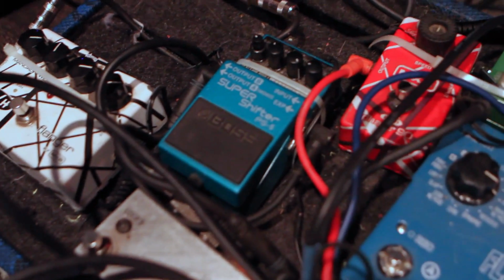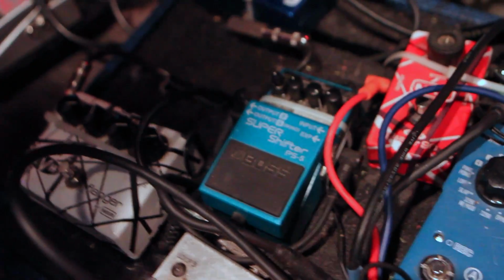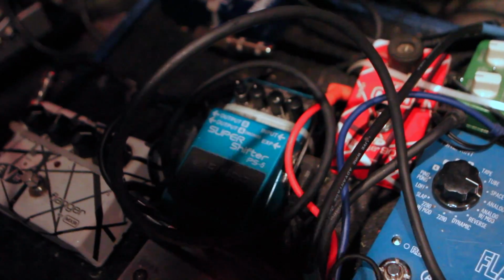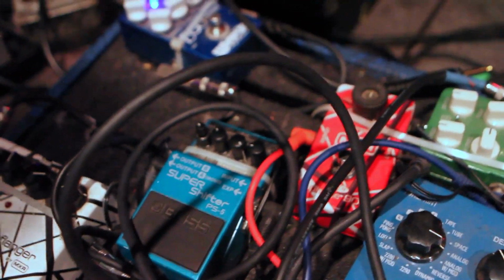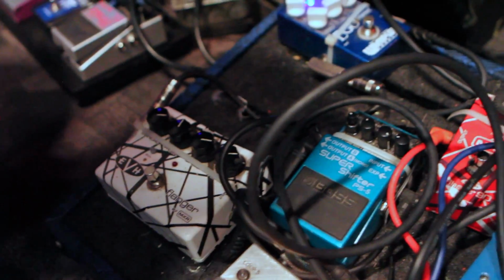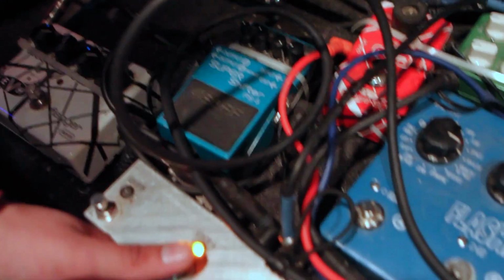Next one is the Super Shifter Boss PS5. That's like the Humphreys McGee pedal, I call it. It is the Humphreys pedal if I want to go into Humphreys mode. It sounds really cool for clean stuff, especially if you do delay stuff. It's just really quick little stuff, you know. I have that too, but you can do so much with it, but I only use it for that 1 octave up setting. That's the only thing I use it for too. I think it's the only thing it's useful for. And for practicing, honestly. I use it for practice in the other octaves, but never live because I don't like to depend on that thing to have the right notes after me.